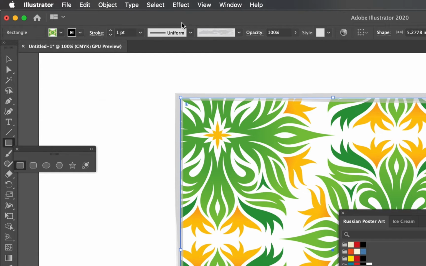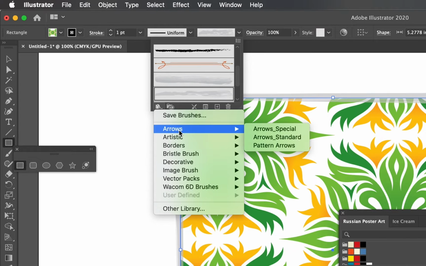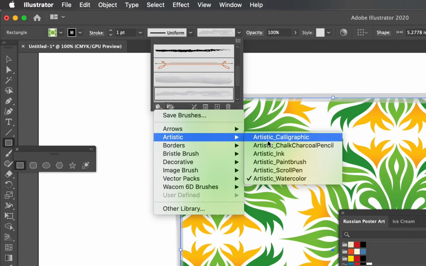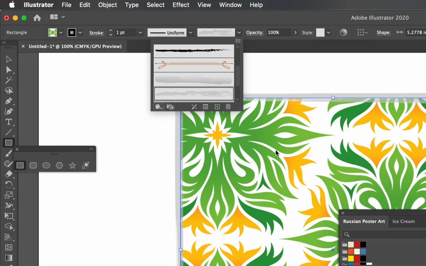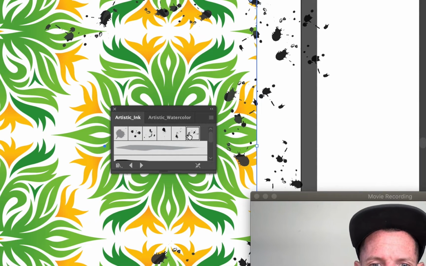And so do the uniform lines. Oops, sorry, not the uniform lines. I mean this defining of what the stroke is. You have different types of calligraphy, ink splatters, and they'll come up and they can define the outside of your edge too. So now this is a splatter defining the outside.